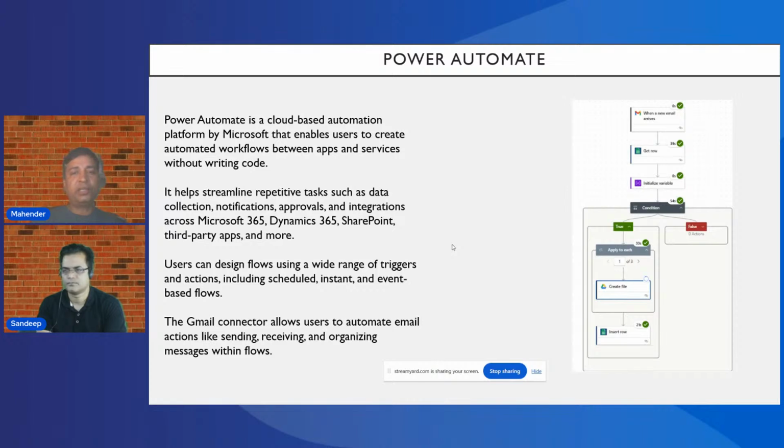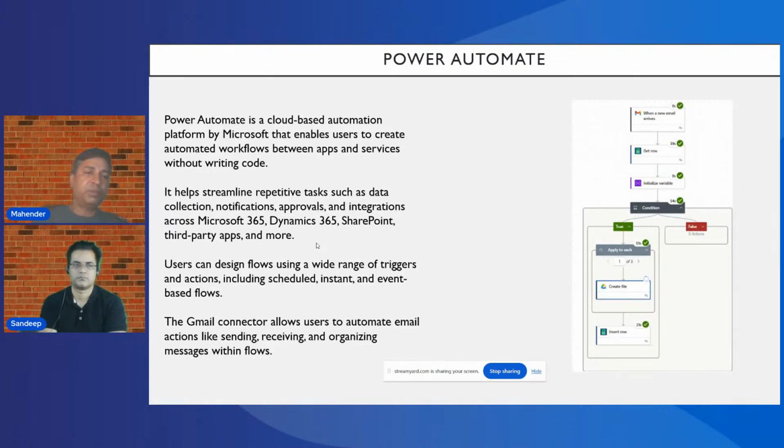If there is no connector available, of course we can build our own connector for our purpose, and also publish it so that other users can also use it. So we can have a marketplace, the Microsoft marketplace, where we can publish our connector, and then other users can utilize that connector to connect to that particular application that we are targeting. But we have lots of connectors here, thousands of connectors available.